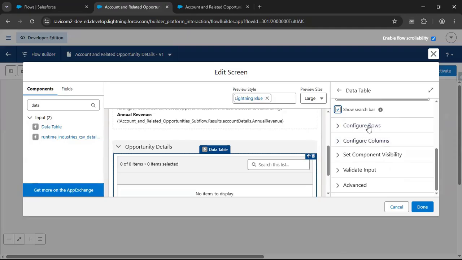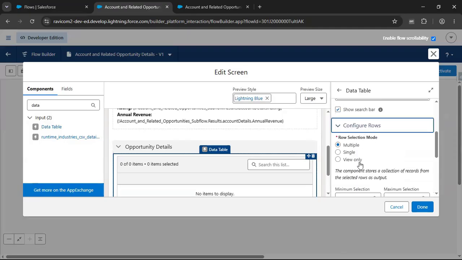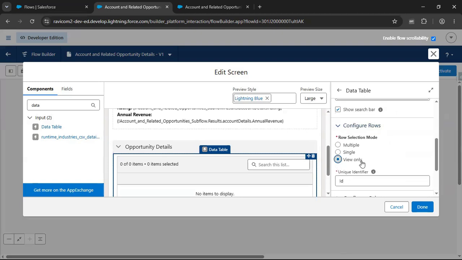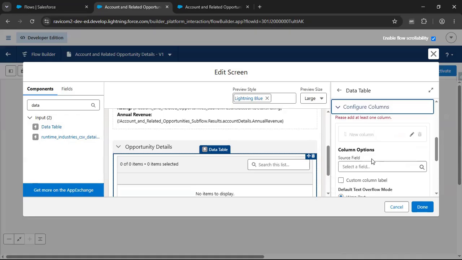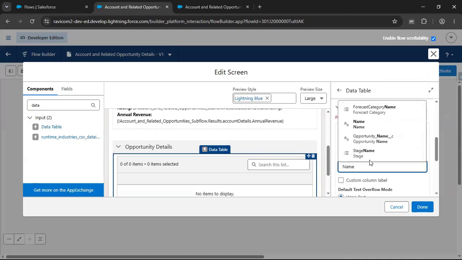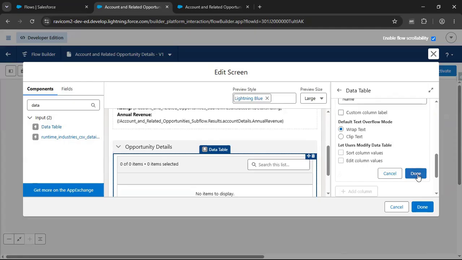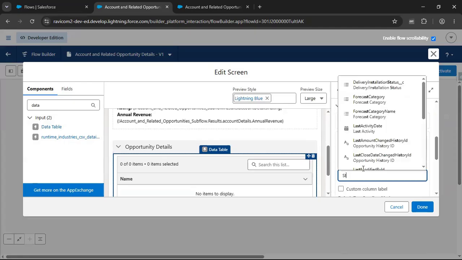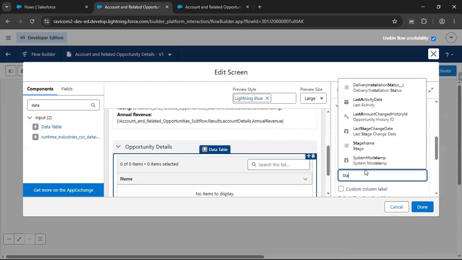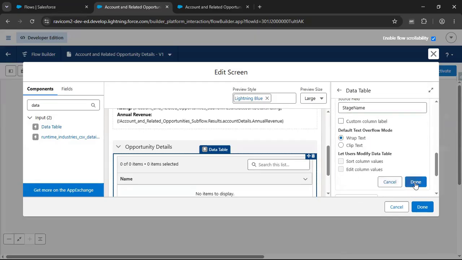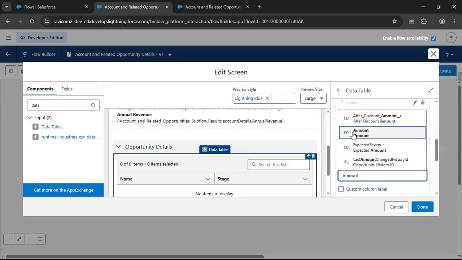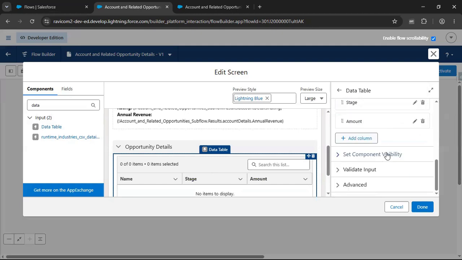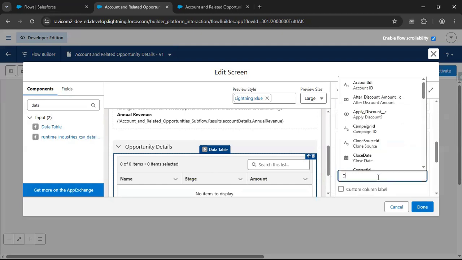Now let's configure the rows. We can give multiple selection or view only. Let's give view only here. They can't select any opportunities. Now configure the columns. Which columns do you want to display? Opportunity name, stage, next is the amount, and next is the due date.